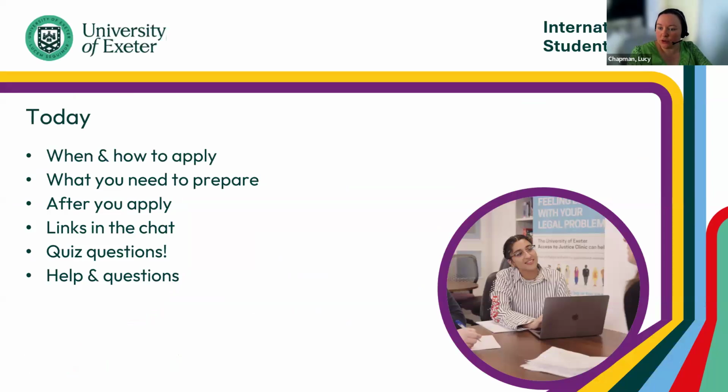So today I'll give you an overview of when and how to apply for your student visa. We'll look in detail at what you need to prepare for your visa application and what to expect after you've applied. Throughout the presentation, my colleague Rose will post relevant links in the chat box for further information. Then to test you haven't fallen asleep, I've prepared some quiz questions. And finally, to end our presentation, I'll let you know what you need to do if you need help. We'll have plenty of time for questions, which you can post in the Q&A box.